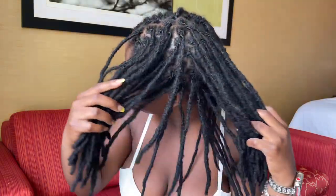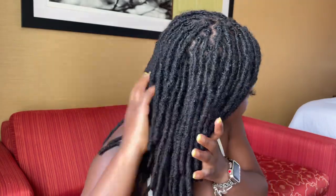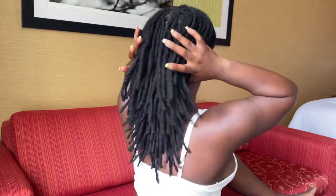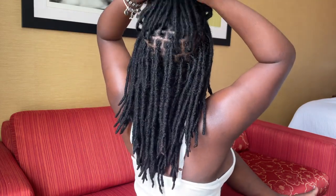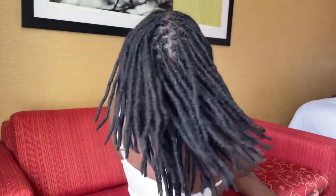All right, guys, so this is the next day. Welcome back. So this is my hair in daylight. There's not really much sun outside, it's kind of still cloudy, but this is my hair, you guys. I'm gonna show you how it looks. All right, so that's how my hair looks. I really love the end result, you guys.